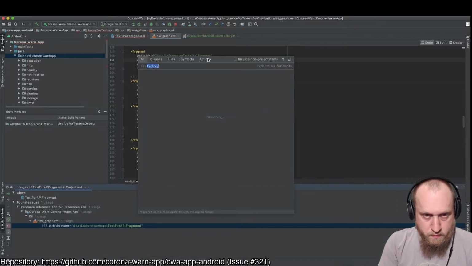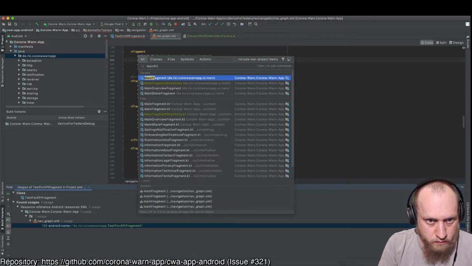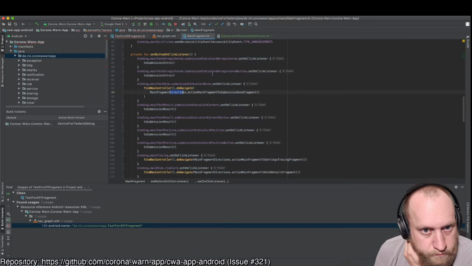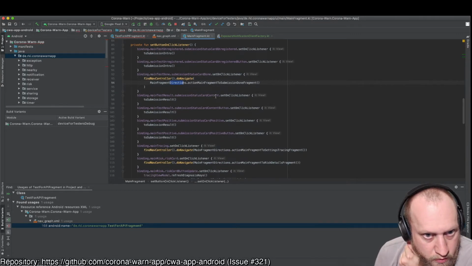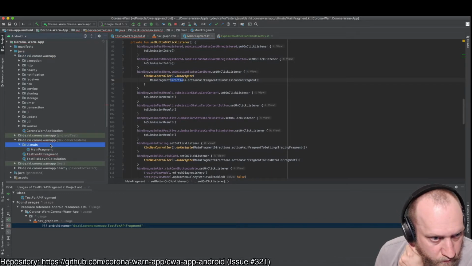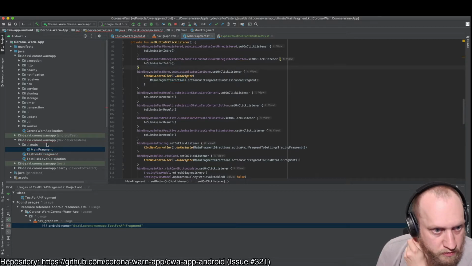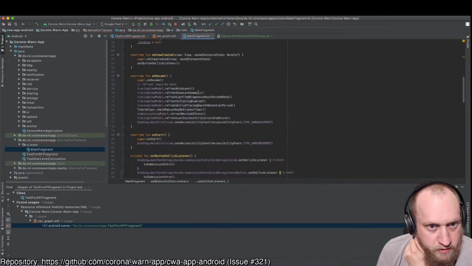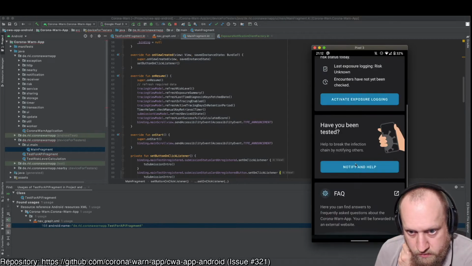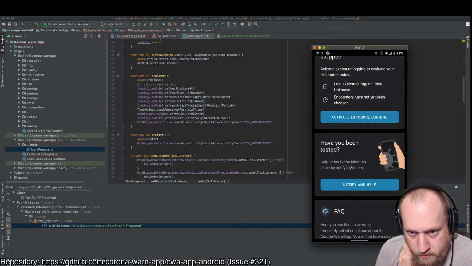This from the main fragment. Let's see. Directions. Oh, I see. The main fragment is a different main fragment here. Okay, let's go back to the screen. Is this maybe?